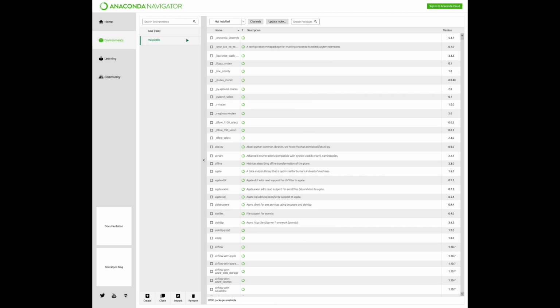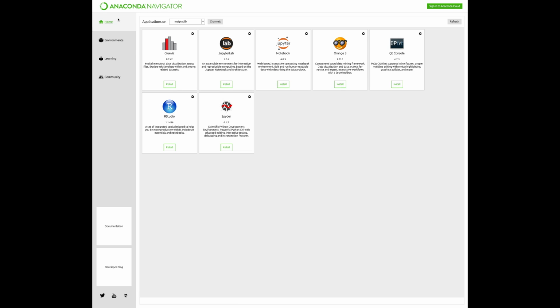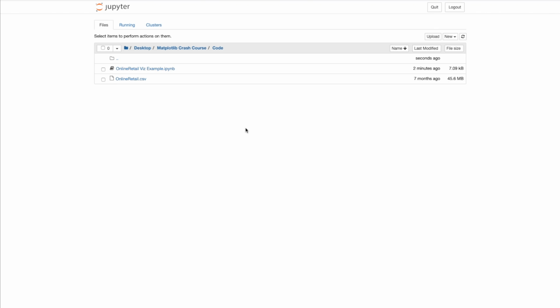Cool, so that is our new environment created. Let's go back to home and we will now install Jupyter Notebooks. Again, this takes a few moments, so let me just check back in once this is completed. Once Jupyter has installed, you're presented with this file navigation aid here.